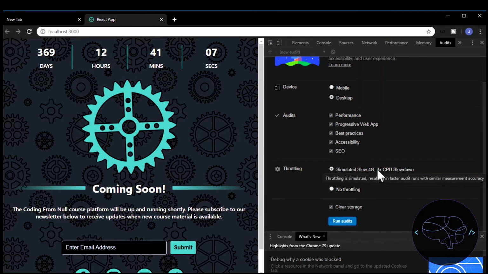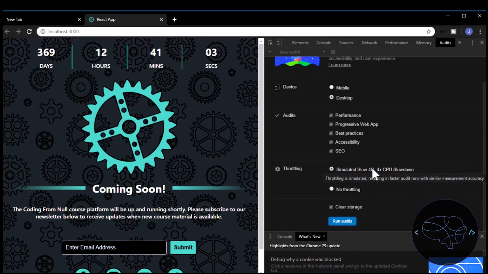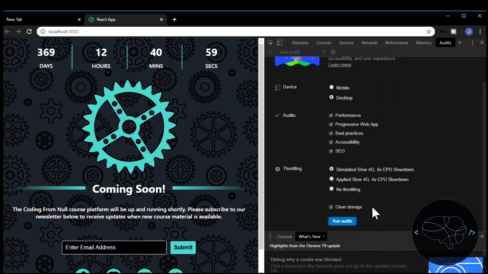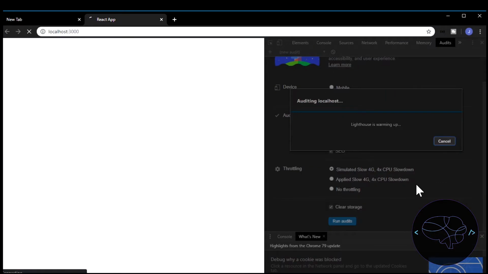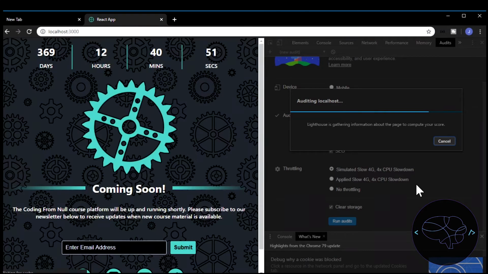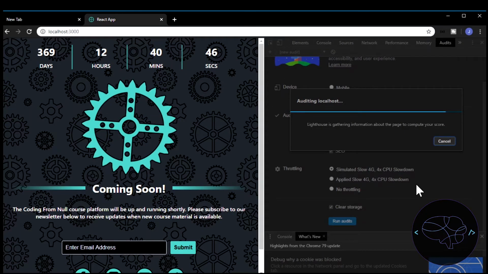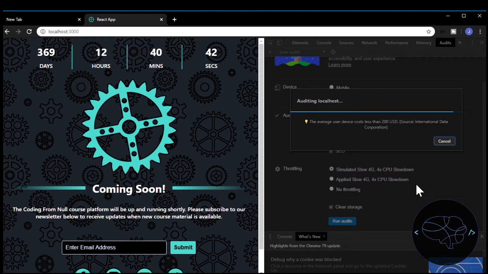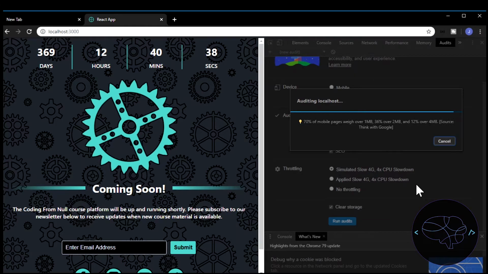And we can even simulate throttling, which we want to do, to make sure that our application can still run well on a slower network and things like that. We're just going to leave all the defaults here and click Run Audit. It's going to take a little while to run the audit on our application, and then it's going to give us a score on each one of those audits performed on performance and accessibility and SEO and best practices and all that.